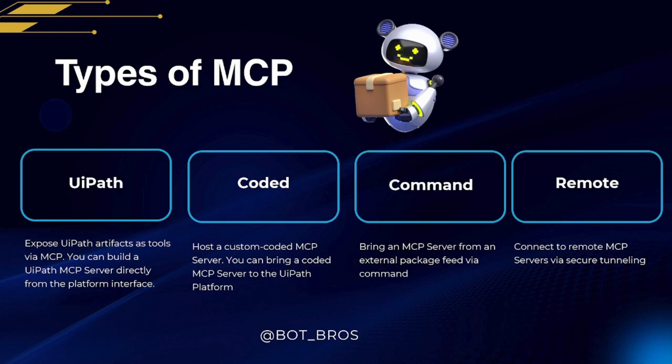The third one is the command MCP server. The command MCP server can use an external package feed, and we can simply use commands like npm for Node.js, or platform supported commands. Then the last one is the remote MCP server. We can connect to a remote MCP server outside of the UiPath ecosystem. A remote MCP server functions similarly to the UiPath MCP server or coded or command MCP servers, but it is hosted on the internet rather than your local machine. They expose the tools, prompts, and resources.